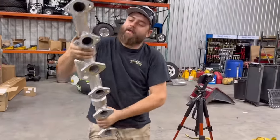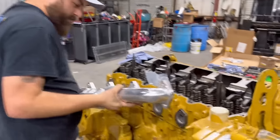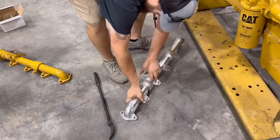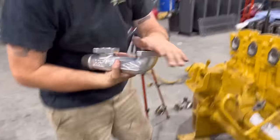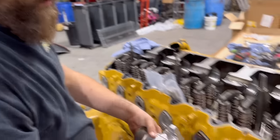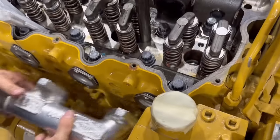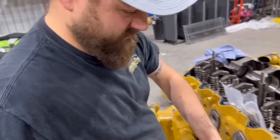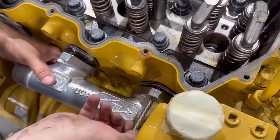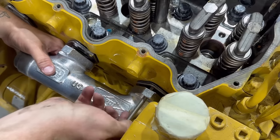All right. Now, here's the fun part. Oh, you know what? Actually, since this is one of those three-piece manifolds, we can install a piece at a time. Dude, that's actually pretty slick. So we can install the first one up here in the front first. Get that stud put in there. It's quite the stud here.